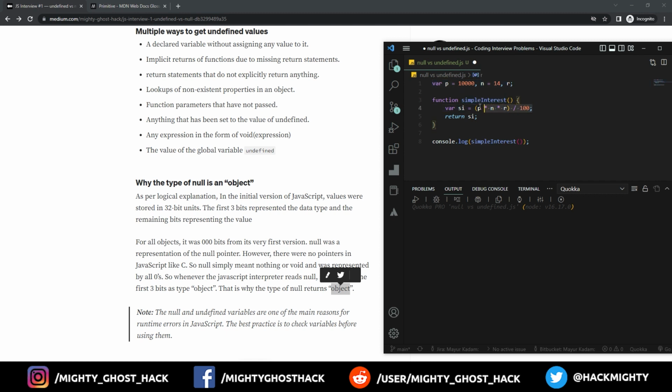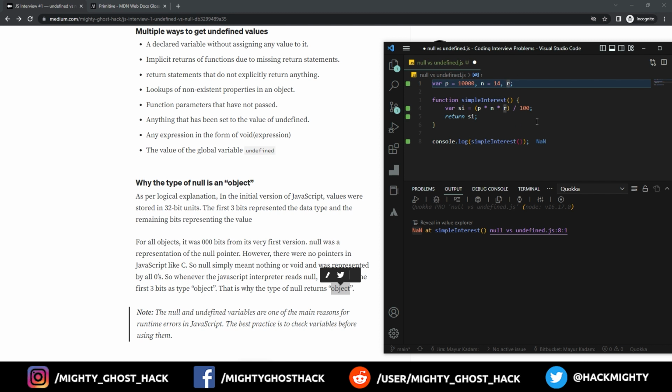This is the simple formula to calculate simple interest. The principal amount and number of years are assigned, but for R the value is not assigned. The rate of interest is not given. As per JavaScript, it is defined but not initialized, so obviously it will return NaN. If I run this program, you can see NaN as the simple interest value. So this is what happens for undefined.